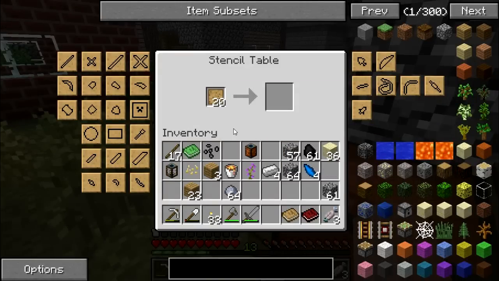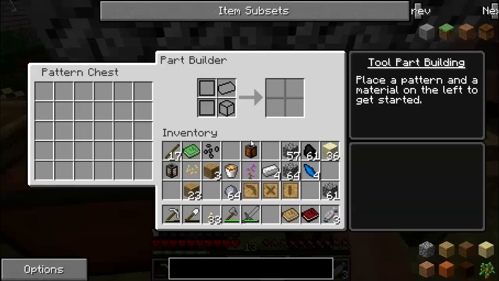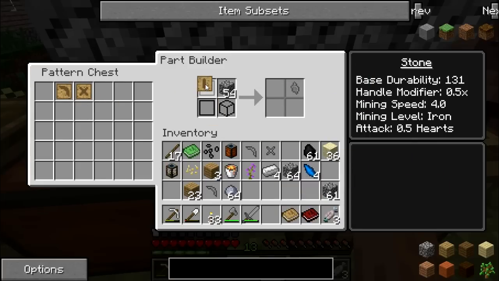Stencils. Okay, I want a pickaxe head and the tool binding and the tool rod. We'll make these initially of cobblestone because I'm going to cast to make better ones. I didn't need 2 of those. Oh well. Oh, come on. Alright.